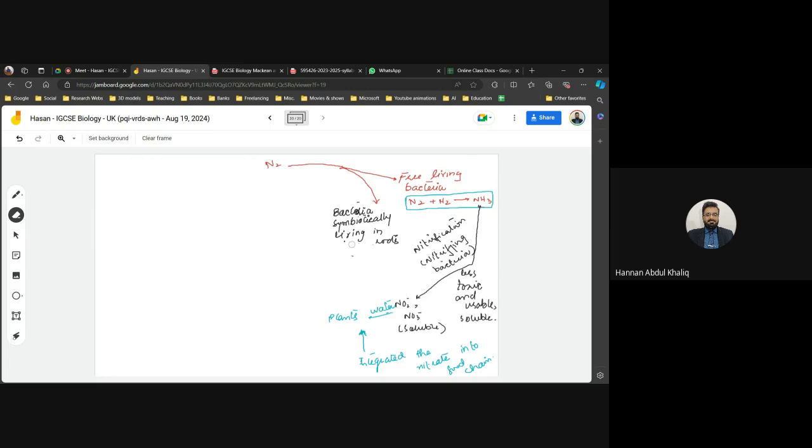Let me rewrite this word: legume plants. These bacteria live symbiotically in legume roots, and they give them fixed nitrogen. Now, obviously, when the plants are consumed, I'm not moving the cycle from here right now. From the plants, the food would move to the animals, obviously, and now the most important part is coming.